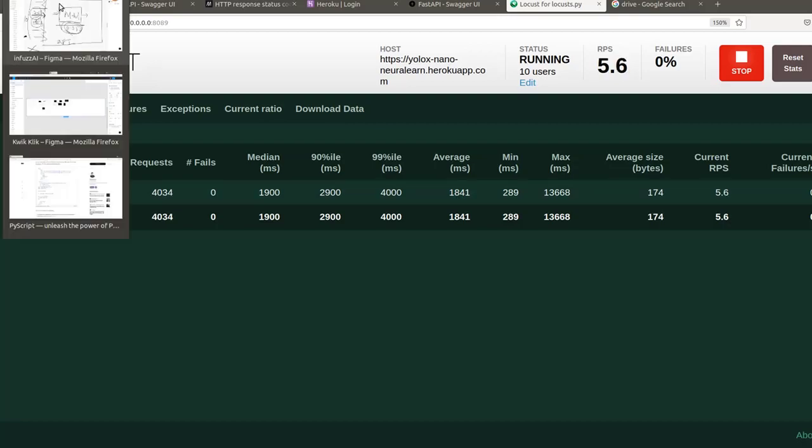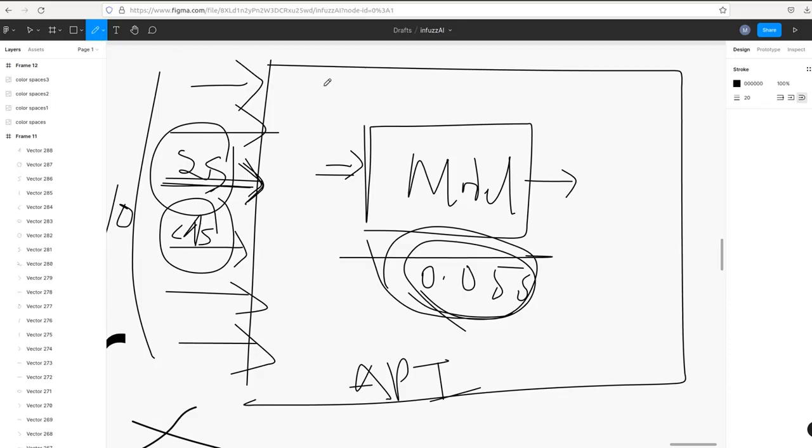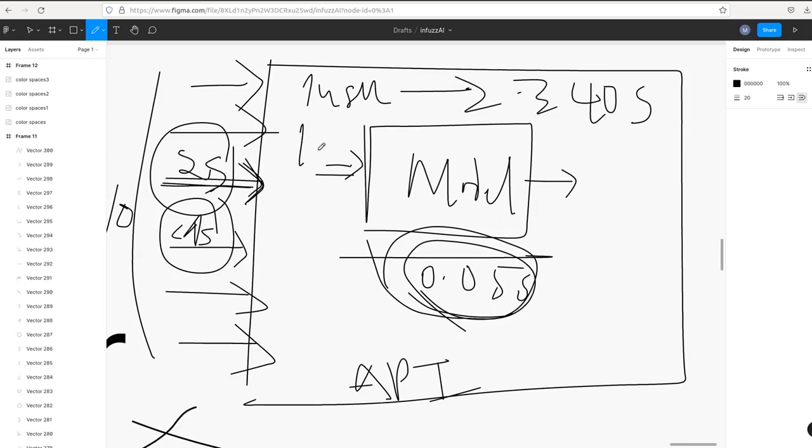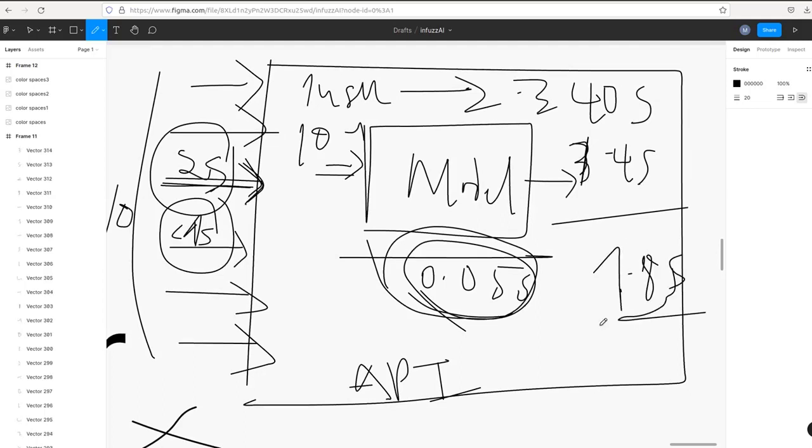Now remember that with just one user, the latency was about 340, or let's say 0.34 seconds. Now we would have expected that maybe if this was linear, then at 10 users we should have a latency of 3.4 seconds, but that's not the case, as with 10 users we have a latency of instead 1.8 seconds, which is rather great.